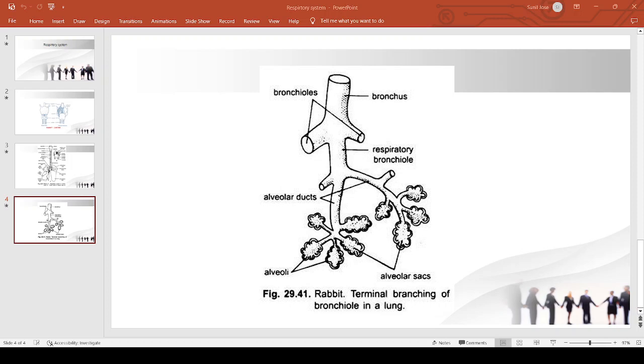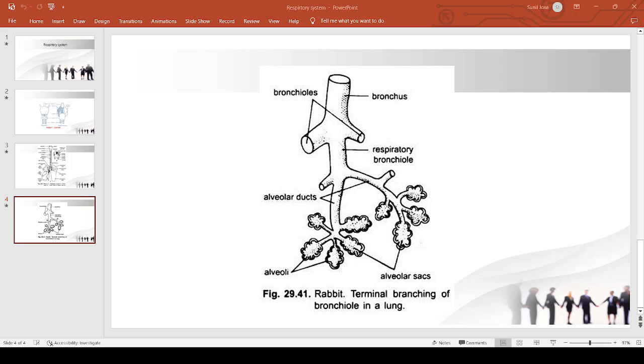Now the second is the more advanced or more prominent method. Here 80% of the carbon dioxide is transported as sodium bicarbonate in the plasma, or as potassium bicarbonate in the case of RBC. So 80% of the carbon dioxide will be transported as bicarbonate ions, either as sodium bicarbonate or as potassium bicarbonate. It can be transported either in the blood plasma or within the RBC, the red blood corpuscles. So the second method is bicarbonates of sodium and potassium.